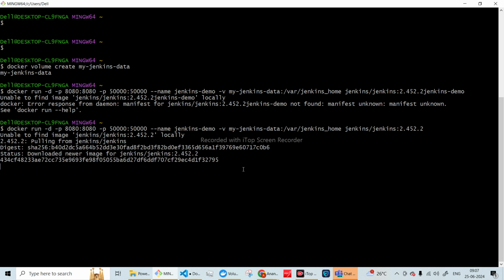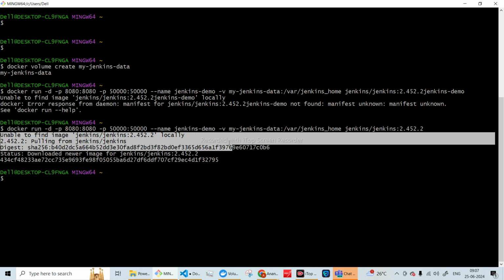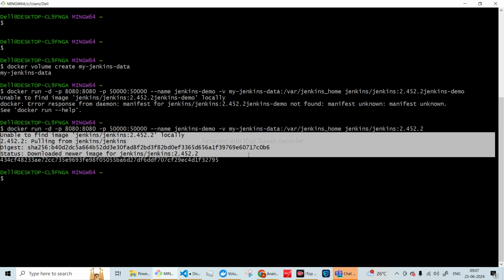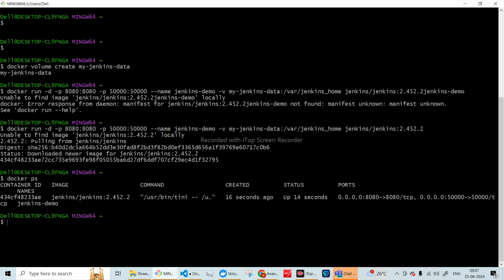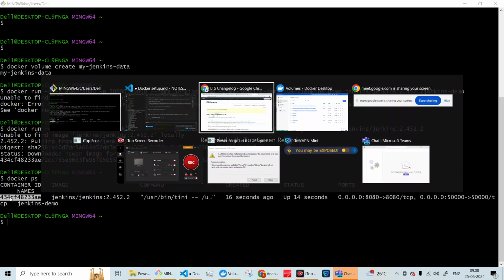I have already run this command multiple times, and because of that, the image is locally available. Otherwise it will first download the image and then install it. So this container has been created. With the help of the docker ps command, you will be able to see the container.